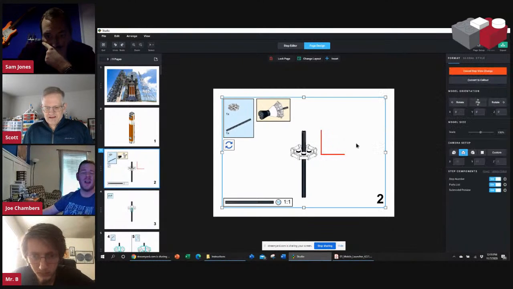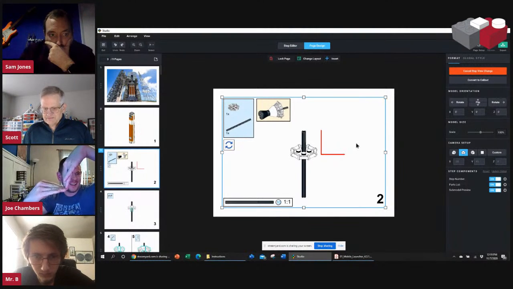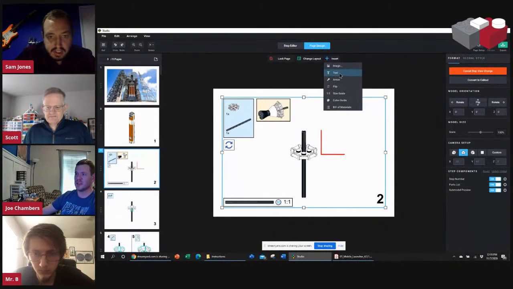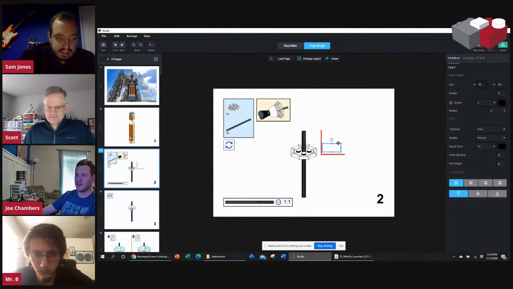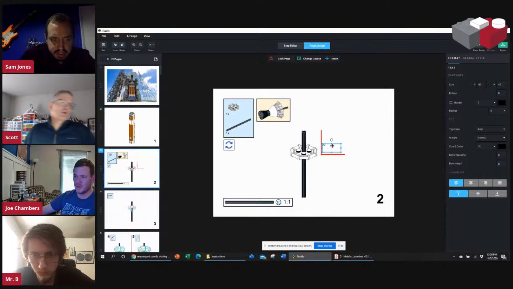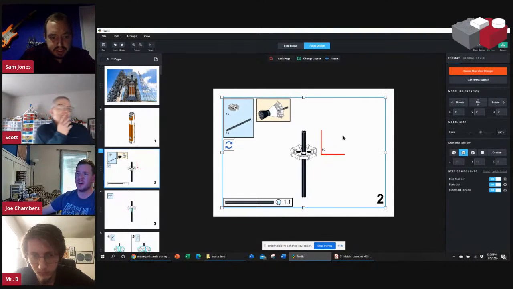Like if I wanted to say, there's a part in my Skylab instructions where I say the solar panel needs to be 90 degrees compared to the hull. So I drew that, and then I inserted text and said 90 degrees. I actually had to go to Word to get the degree symbol. You can do all kinds of notes.